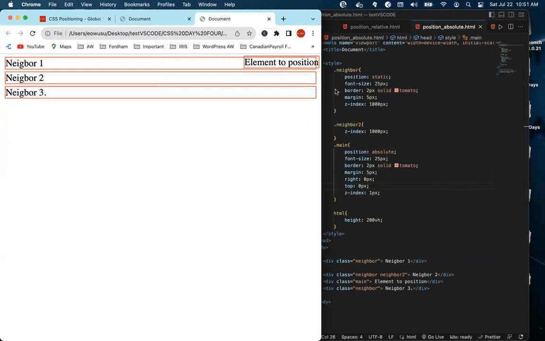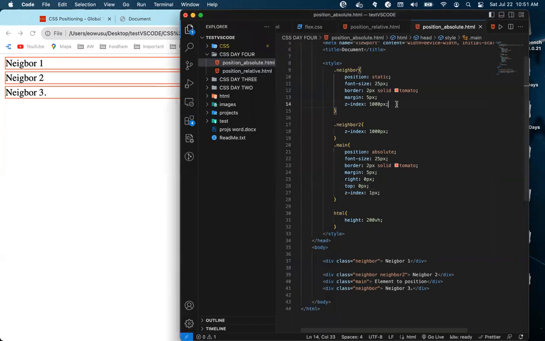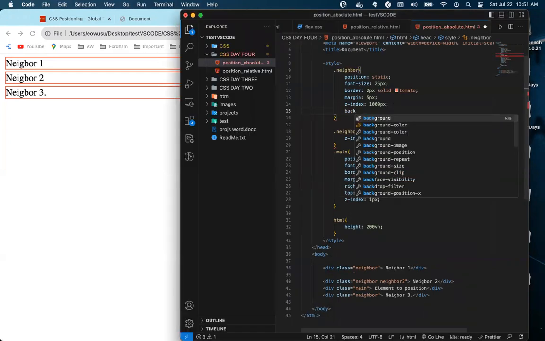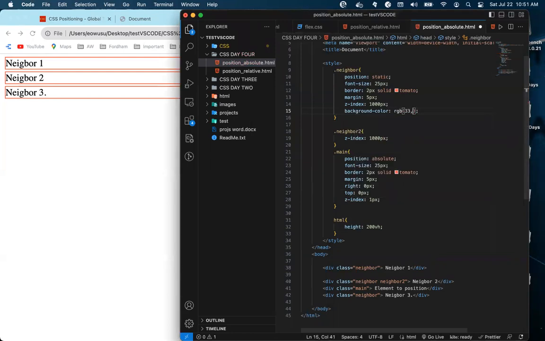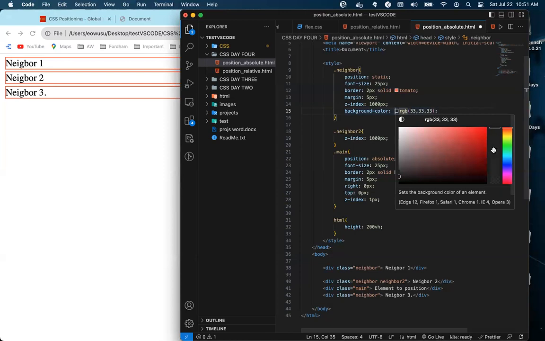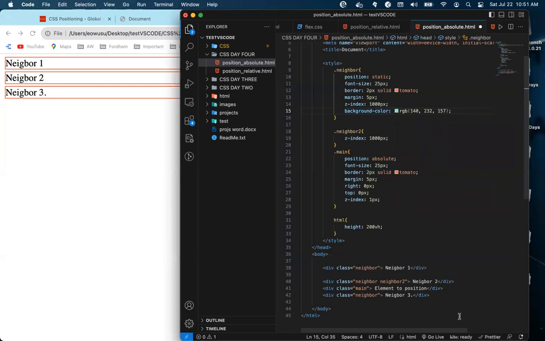You know what? Let me give it a background color so that we can see what we are doing properly. Background, let me say RGB. Just guessing what this color will be, I don't know. And now I'm going to pick a color so that we can see the overlapping. Let me pick any color within this range.